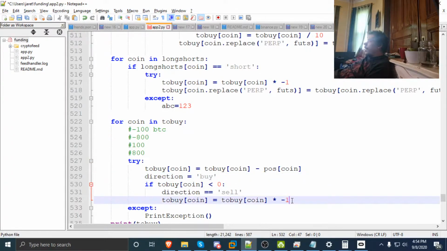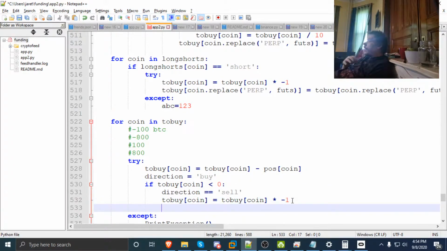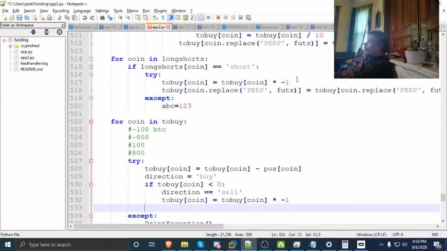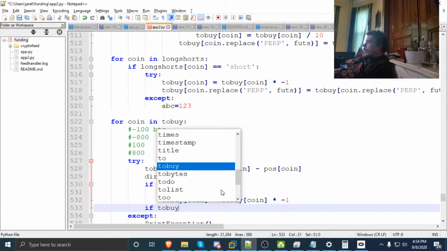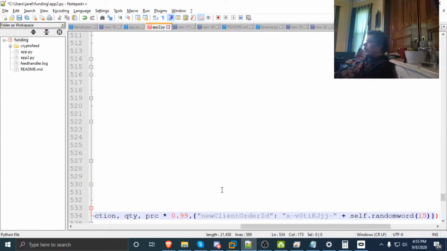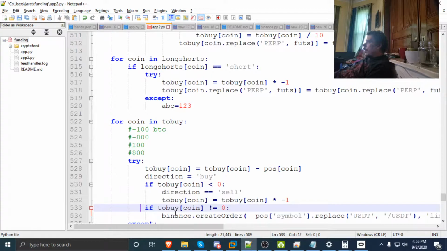So it's going to default to buy, and if the quantity is less than 0, then it's going to sell. Is there anything else in our 2 buys that we need to be worried about? If 2 buy coin not equal to 0, do this order here. I need a random word function. Binance create order pause symbol.